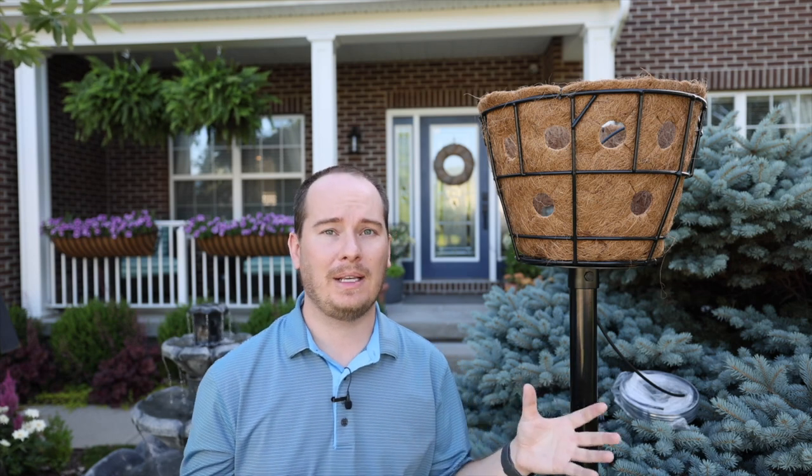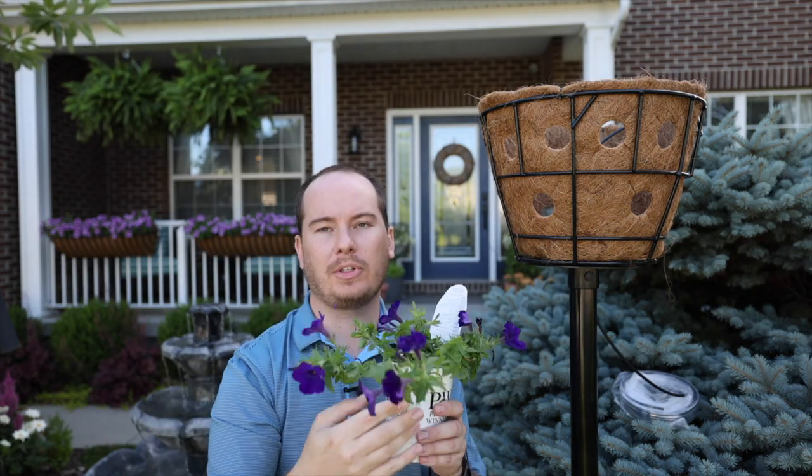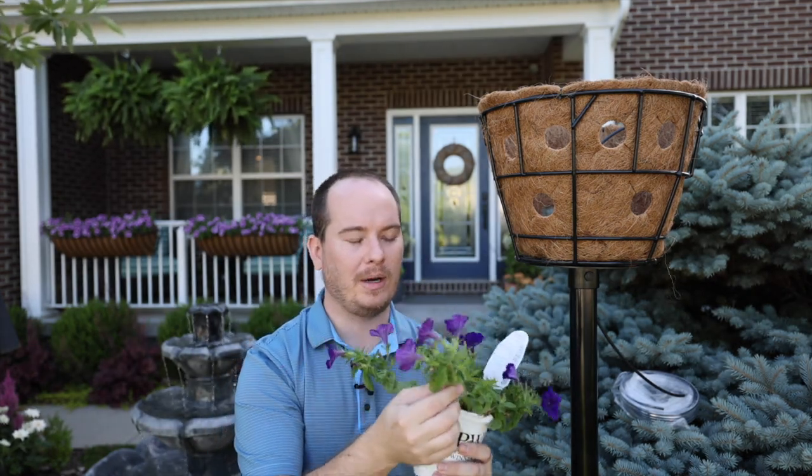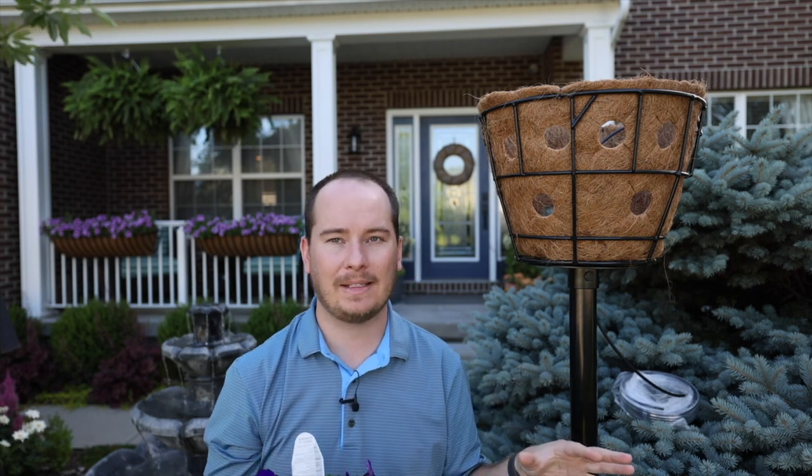I don't know how it's going to turn out, but I've got a beautiful combination of whites, pinks, and purples. The first one we're going to go over is Supertunia Royal Velvet. Supertunias are great — they have a beautiful purple bloom. I have never grown Royal Velvet before. You know I love Supertunias; I have them in these hay racks and other containers and in the landscape this year.